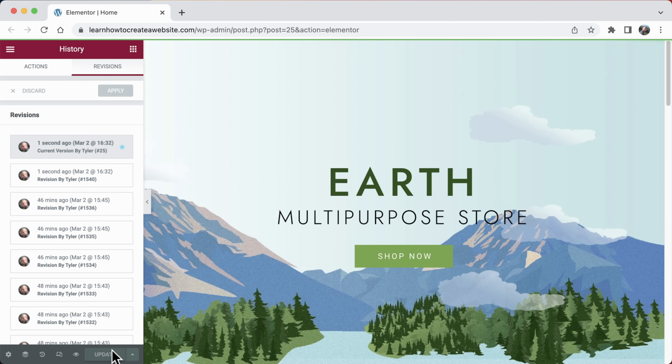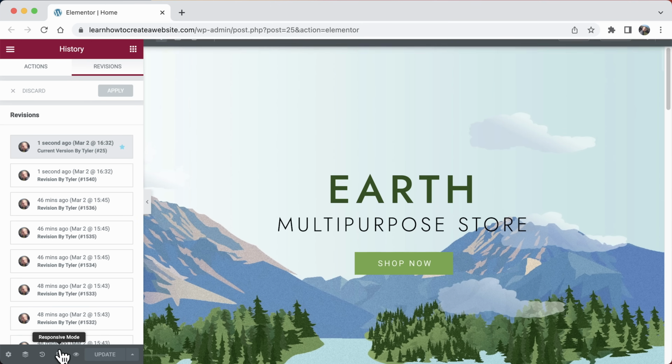And now you can pretty much control any page on your website and make it look exactly how you want it, just by using these few different techniques in combination. The next thing that we're going to do is make your website work perfectly on any mobile phones or tablet devices. Right now your website is already mobile optimized, but sometimes you want to change things specifically so that it's perfect. So the first thing that we want to do is click on this responsive mode right here.